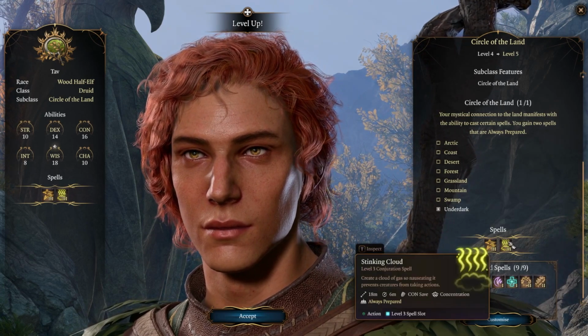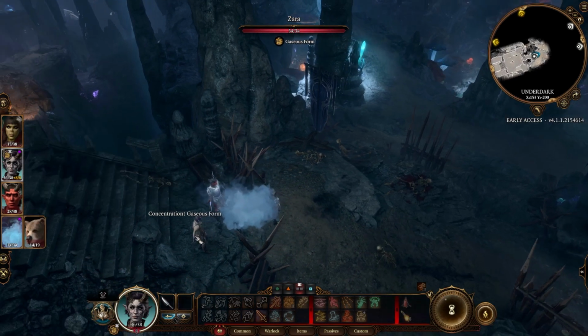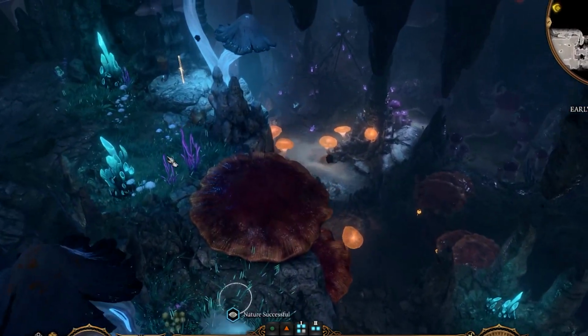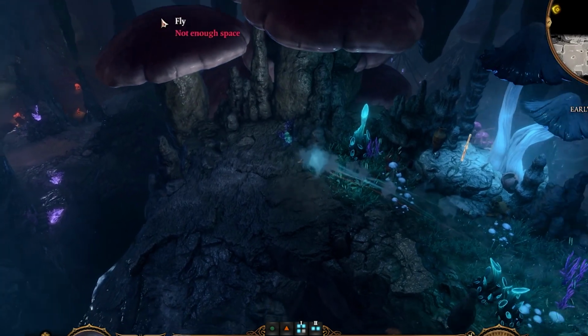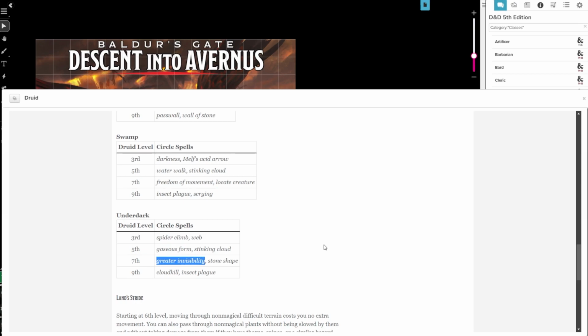So Stinking Cloud, and yep, it is what it is. And Gaseous Form, that's a very bad spell, but maybe you can use it to go around and explore. But apart from that, kind of bad. At the Underdark, Greater Invisibility will be in the game, and that's a very good spell. You can pretty much cast it on your druid and then you attack with advantage all the time, and whoever attacks you has disadvantage, and that's a concentration spell, pretty good.